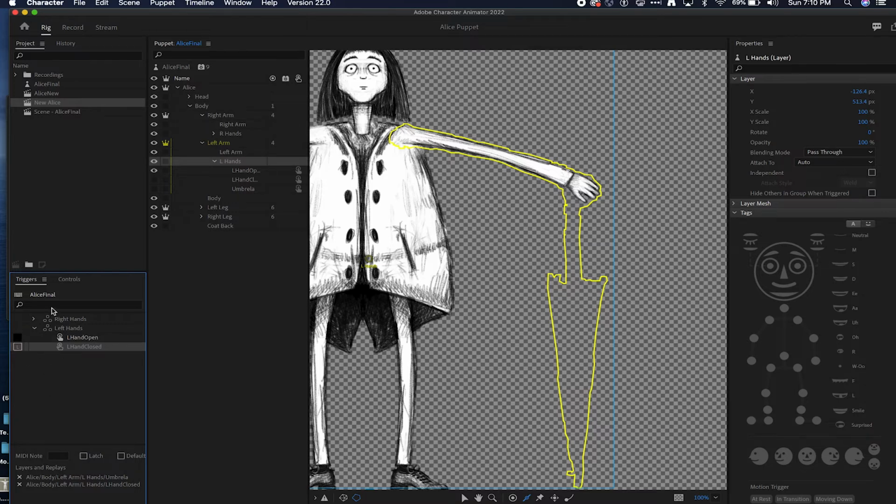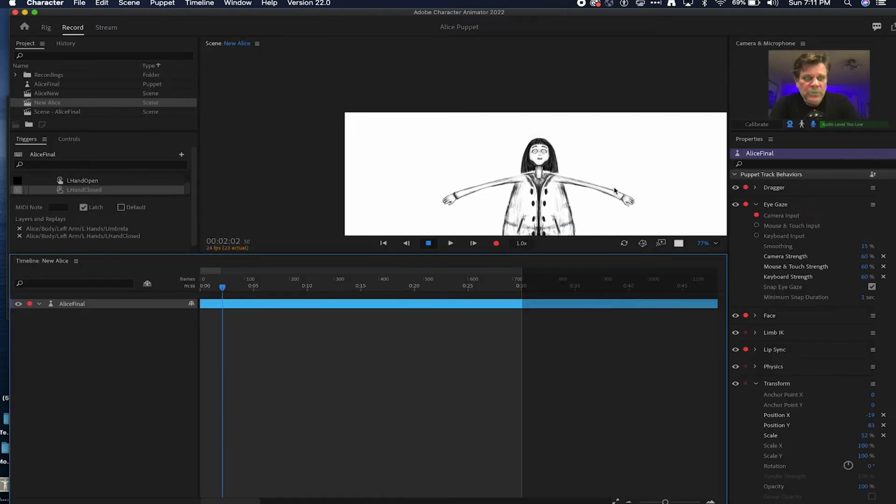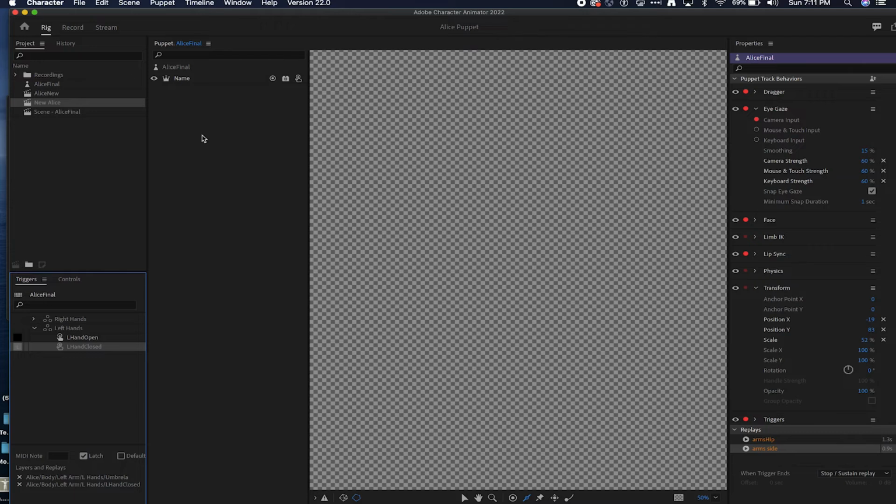So that when I hit the L button, it's going to turn this umbrella on. And then I'm going to latch it so that I have to hit that letter twice in order to turn it off and on. And you can see how this is going to work. Okay, so we're going to zoom out, fit that to screen, and I'm going to hit the L button, and there we go, and then L button again, and you can see everything is working as expected. Great. L again. So let's go back to our rig.